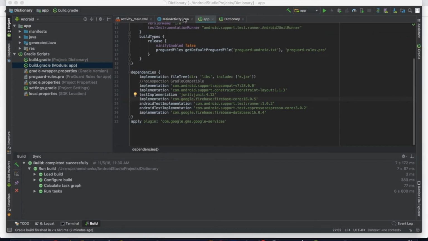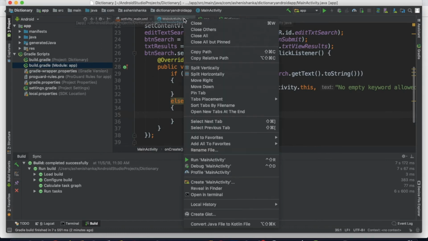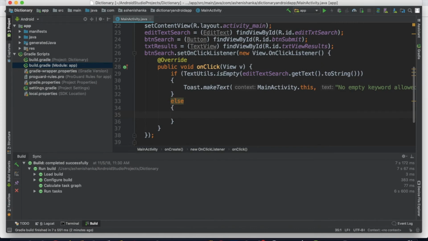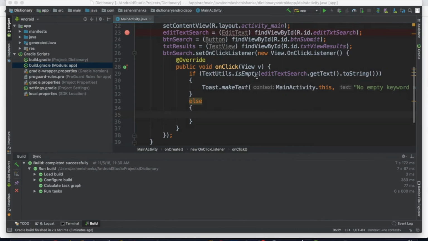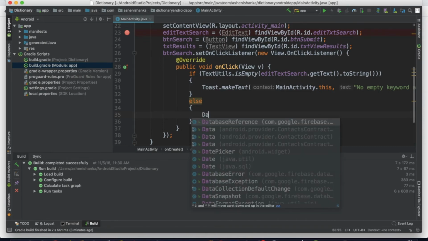now go to your Java class. Let me close others. Here is the if else statement. Inside this else statement, I am going to add the Firebase database reference.